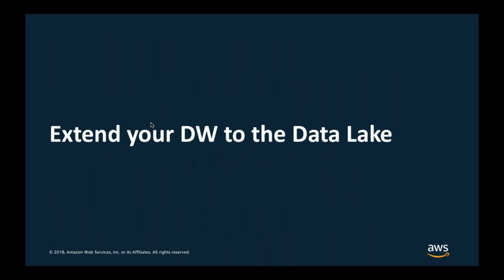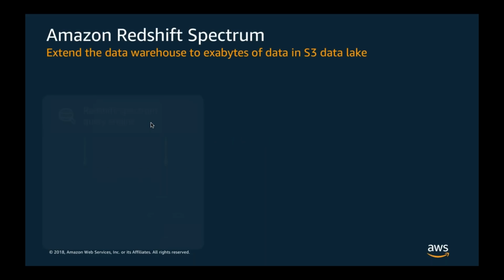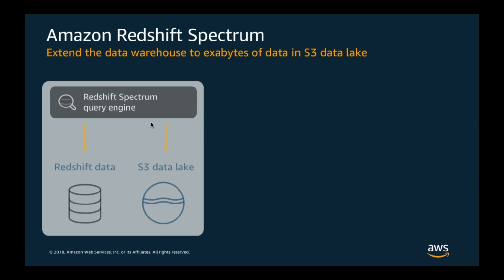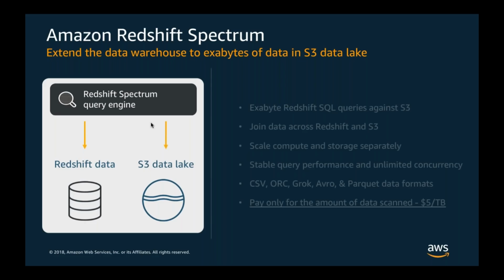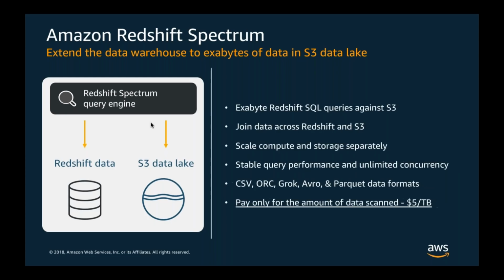So that's about Redshift. And I also mentioned that Redshift can help you extend your data warehouse to your data lake, right? You can use Spectrum to start querying data available in S3. What Redshift Spectrum allows you to do is, from your Redshift cluster itself, I can now start firing queries which can directly run against S3 data. I can store some data on my S3 bucket and the query can directly run against that data. You could also go one step ahead and say, I want to join data between what is available within Redshift and what's available on S3, right?